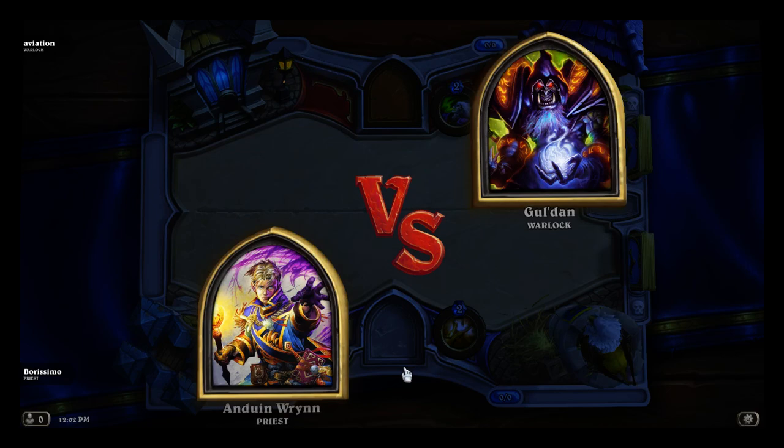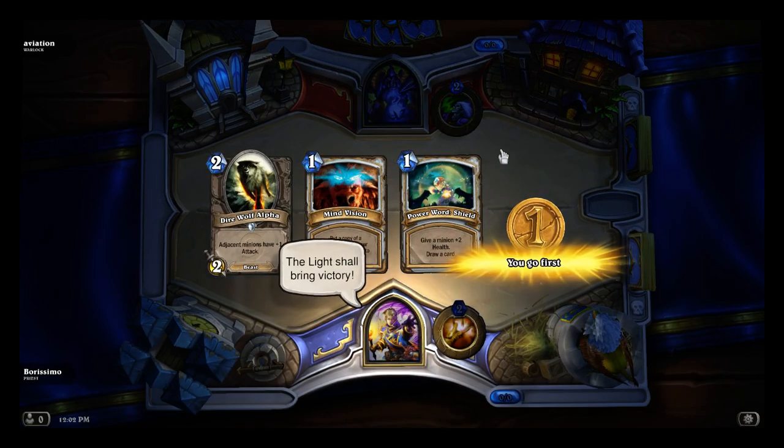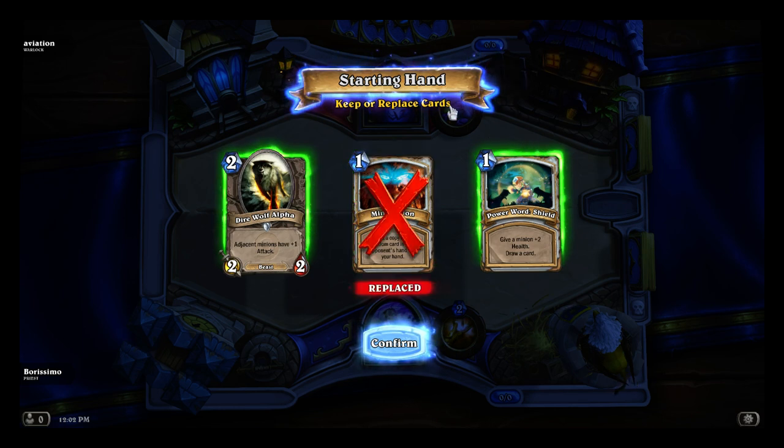Alright, up against a Warlock. Hard to say who has the advantage, actually, against Priests and Warlocks. I guess maybe the Warlock might have an advantage, just because the Warlock can life tap a little bit more freely against Priests, since my hero ability is defensive.